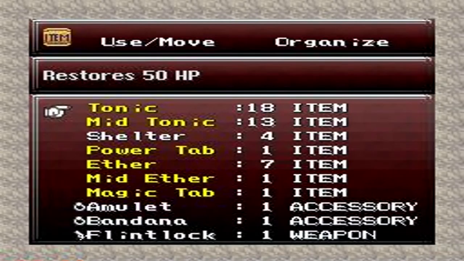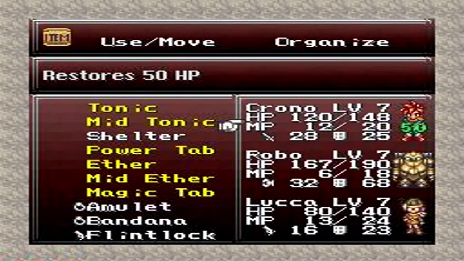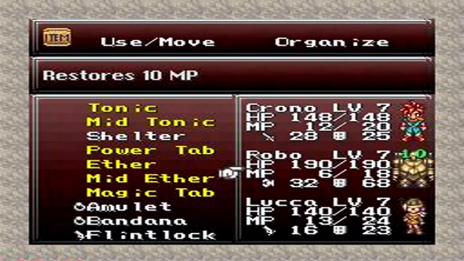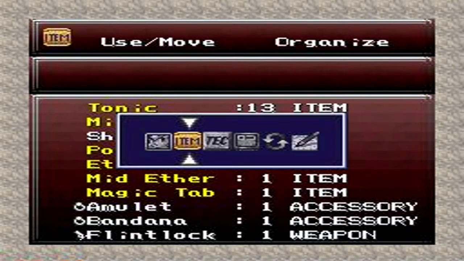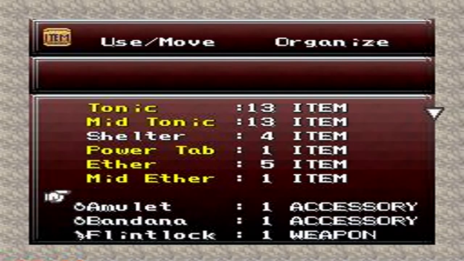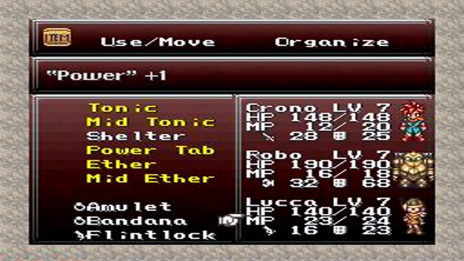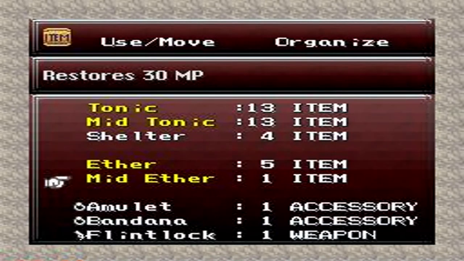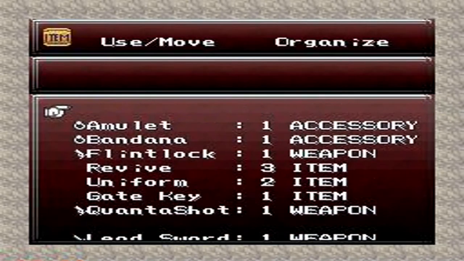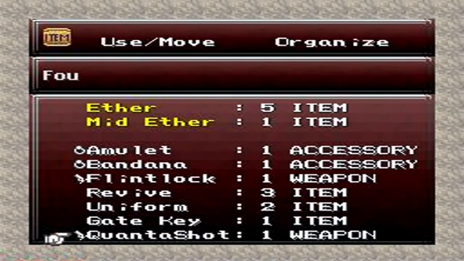These guys drop a lot of ethers too, so it's a good place to farm them for later on. That's kind of wasted. Or powers, I just wasted that power tab, damn. Power is useless for them, that's right. Don't do that.